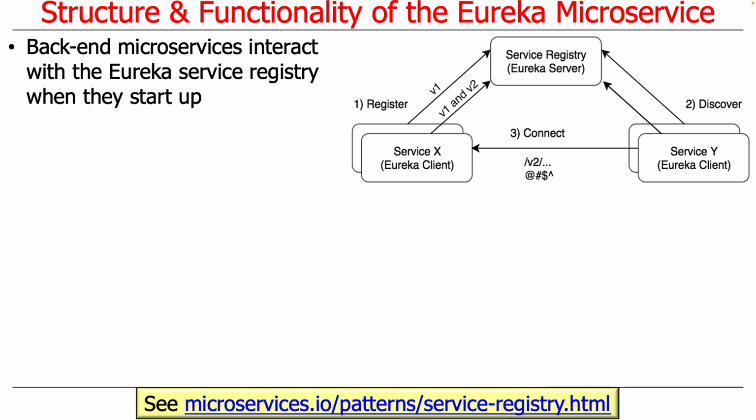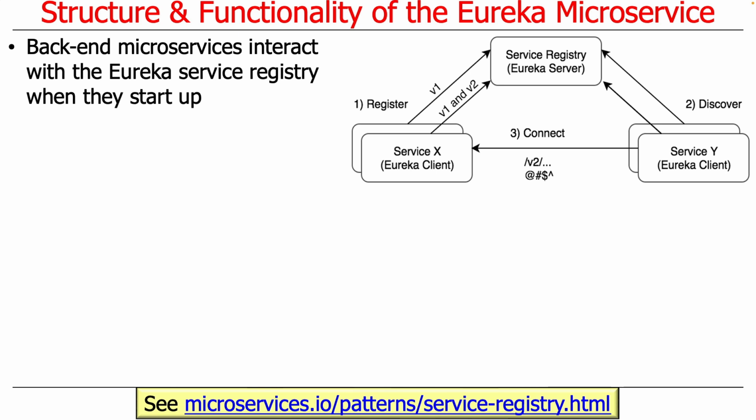And then another client, which in this case would be the API gateway, will discover the existence of the microservice, which is registered, and then go ahead and send the request over to the microservice. It's kind of an obvious pattern, right?